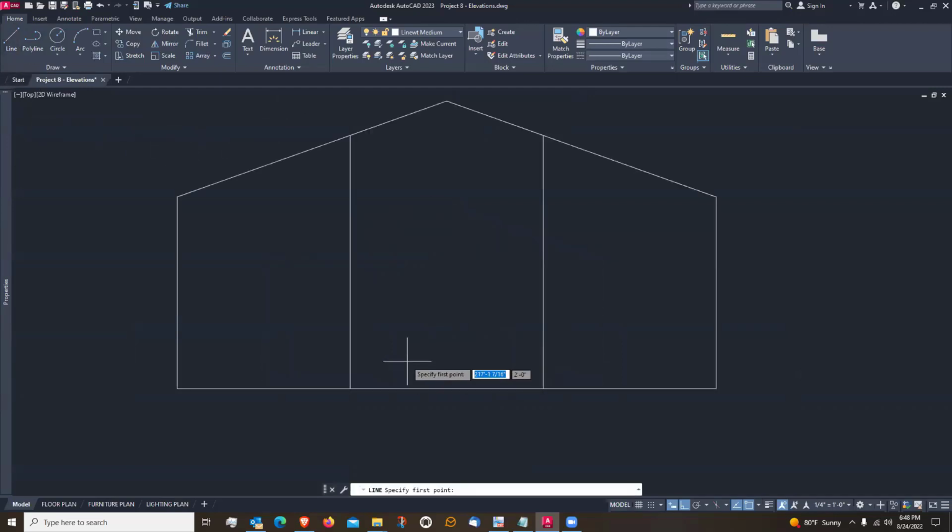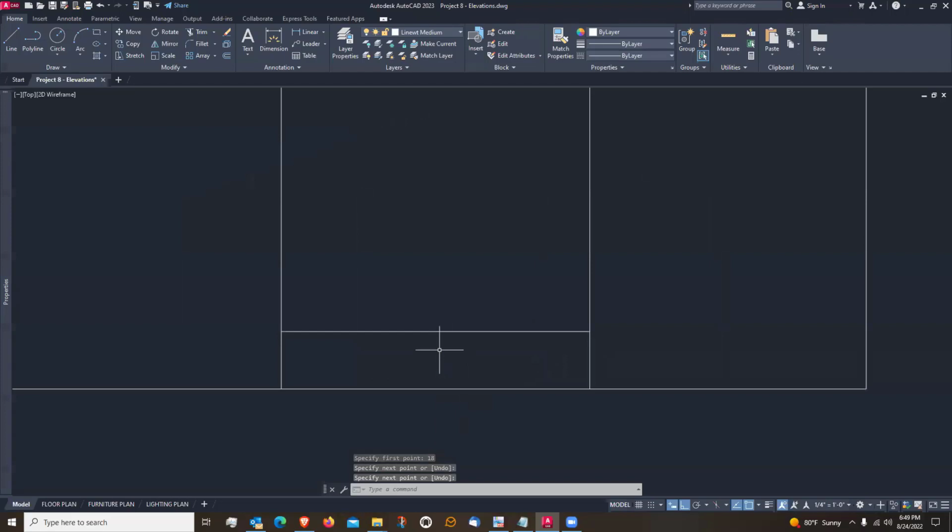I'm going to start with the base below the fireplace. That actual fire box is right here, and then there's a hearth below it here, and that is 18 inches off the ground. So I'm going to O-track up 18 inches and go across. And that is the top of the stone hearth. And that stone piece there is going to be 2 inches. So I'm going to offset 2 inches down.